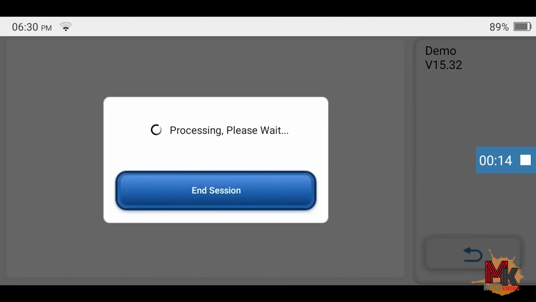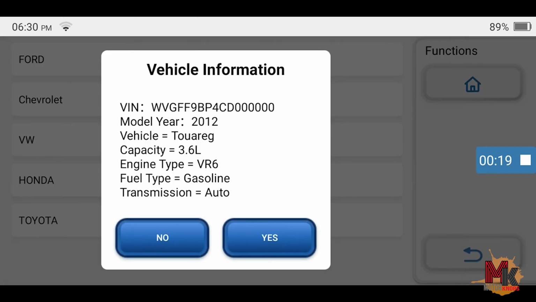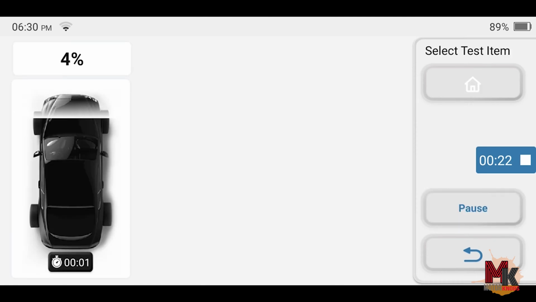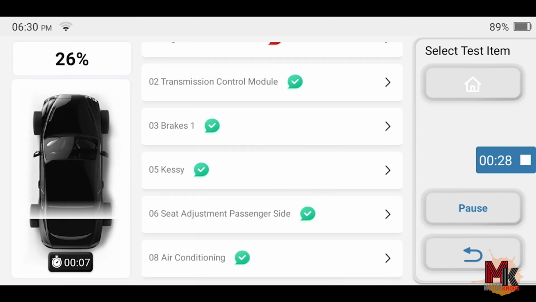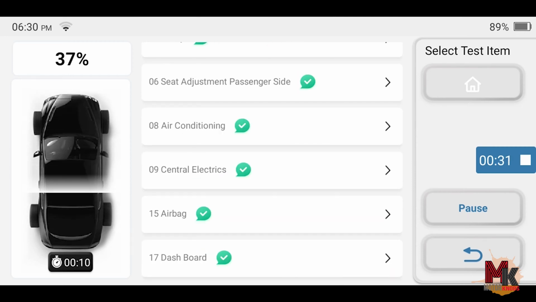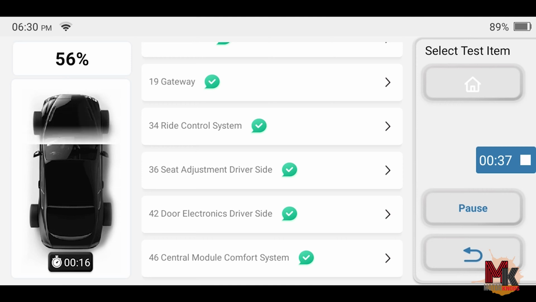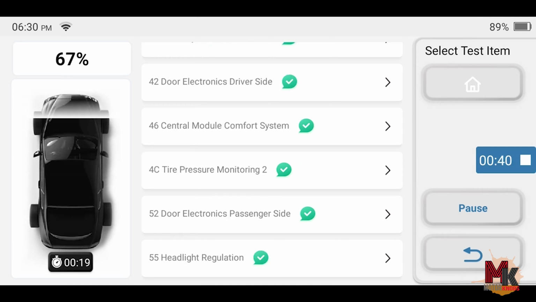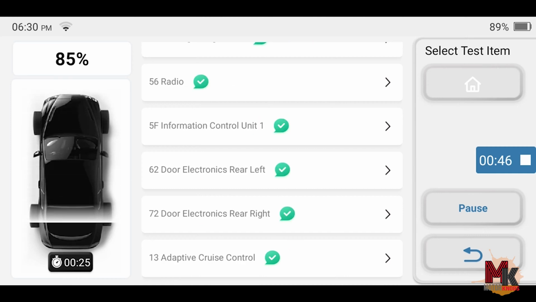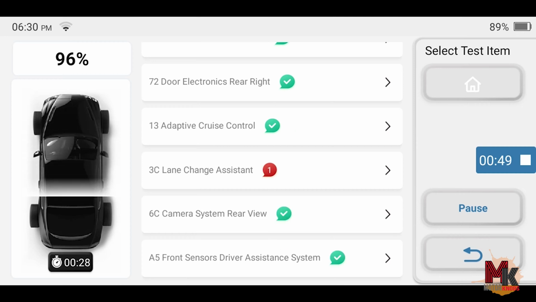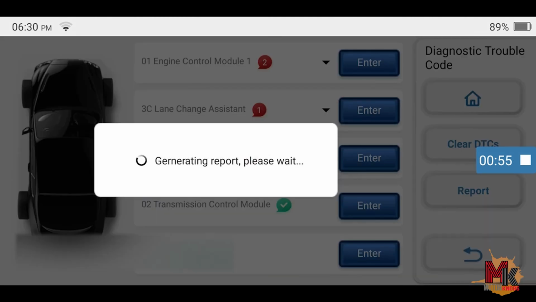Clicking into the first menu, you can see that there are a lot of vehicles that this device does service. Just clicking on the demo, I'm going to load up a quick health report to give you a demonstration of what this device checks once the dongle has been put into the OBD port. It actually does check a wide array of the OBD services, and then it generates a report after that, so you can see where the fault is, what fault codes are in that vehicle, and it allows you to search what those fault codes are as well.